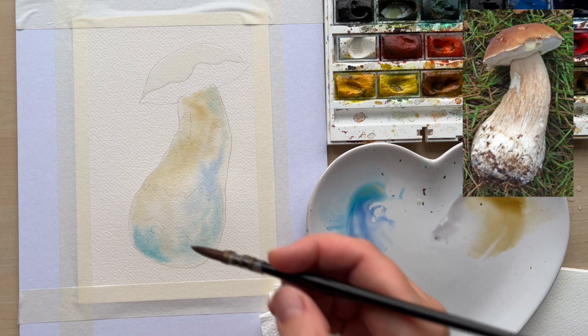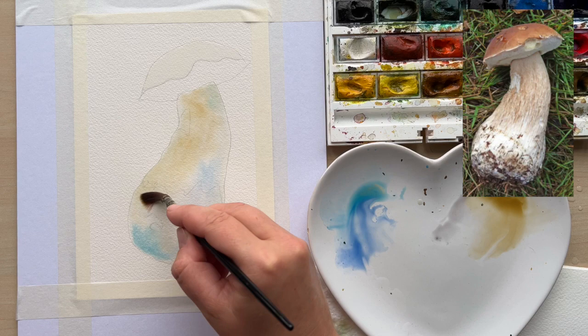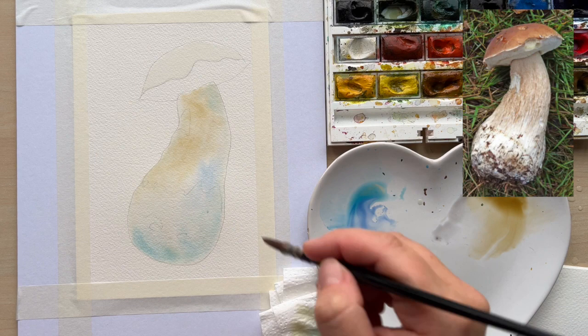Once I applied some of the layers of my washes, I'm with my clean brush just making them smooth together, and I'm just using my brush and I'm sort of moving it in different direction to make it just evenly covering my first layer. After I finish painting my first layer on the stem, we're gonna proceed and paint the cap.